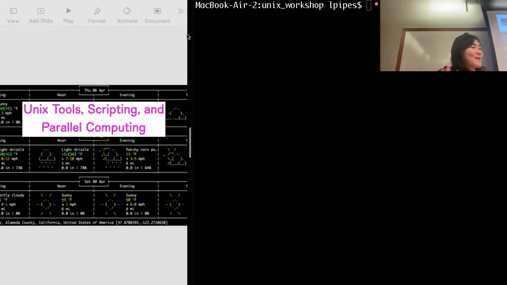This is really meant to be an interactive workshop. I'll be doing mostly a live demonstration, and it's really focused on Unix scripting and how to parallelize jobs, mainly for genomics data. So a lot of the tasks I'm going to go over are, for example, if you have hundreds or thousands of FASTQ files and you want to do the same manipulation on all of those files, how can we efficiently run jobs both locally on either your laptop or a local server, or on the Savio high performance computing cluster.